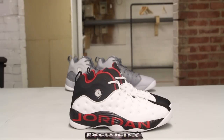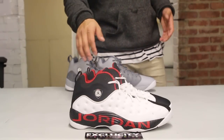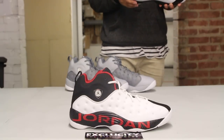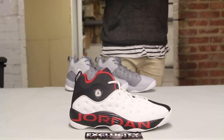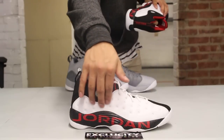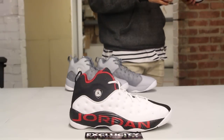When these first released, even with the offerings of retros and all the legacy models, this shoe still managed to sell out. It takes cues from the Air Jordan 13 and the Air Jordan 14, so you got the dimple panther effect on the side panel and you have the logo of the Air Jordan 14 on the side.